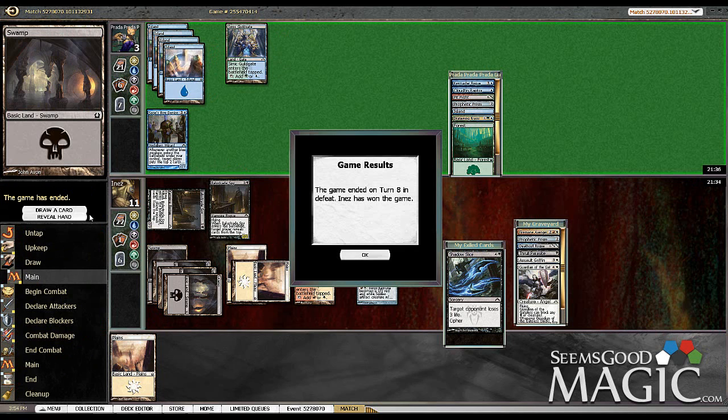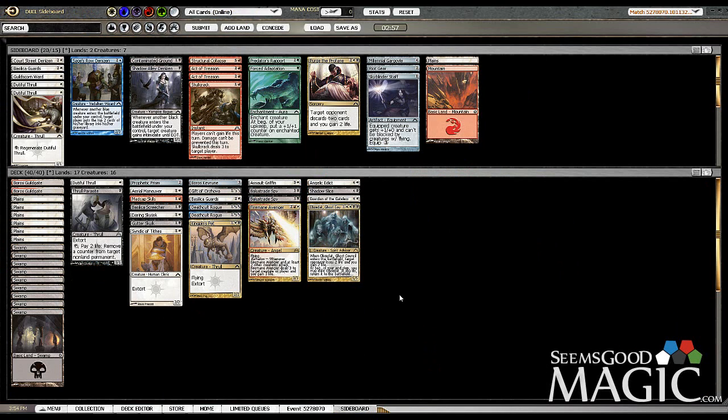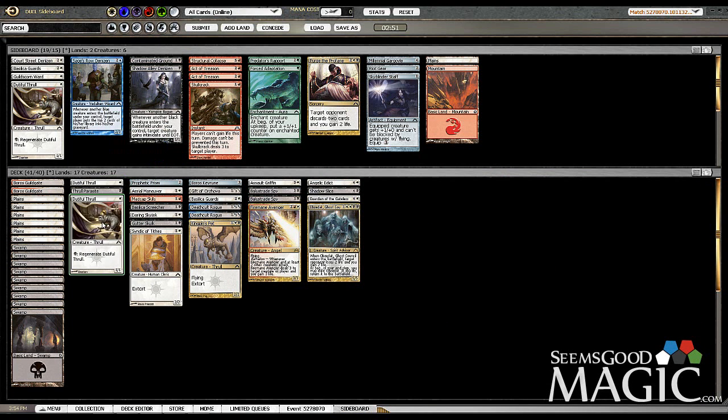Alright, stole that game. Capitalized on him being off green. So I still like Madcap Skills. This is where this card really shines. I think we want a Dutiful Thrall, though. I've got the feeling he's going to have some strong ground guys. That's usually how that deck goes.